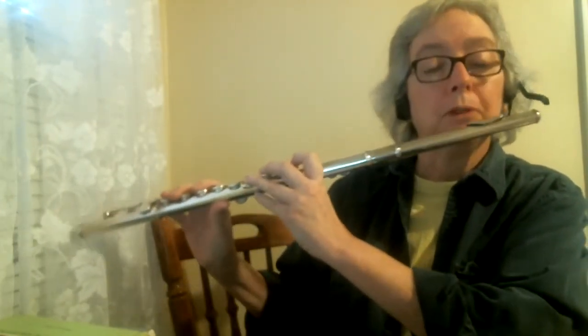Pet peeve number 2. This is my plea to all artists and illustrators out there. This, folks, is the way you hold a flute. You do not hold it like this. You never hold it like this. And you see this mouthpiece here? See this mouthpiece? You blow across it. The air goes across it. You do not put your mouth directly on the instrument or at the end of the instrument. This is not a recorder, okay? This is a flute.